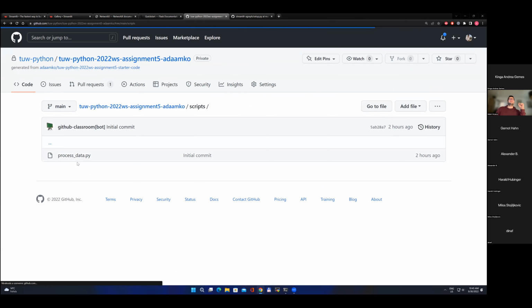Also we have a utils file here. It just defines some functions that don't belong anywhere else. And also in the tests folder, I have the tests, the assert tests that we had in Jupyter. Now we have them in Python files. So we will see how we can run it.